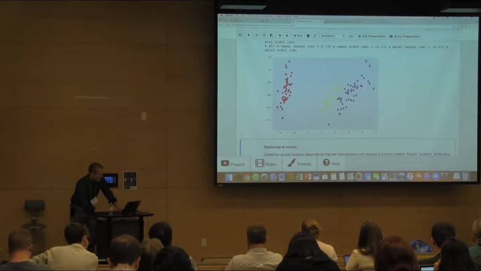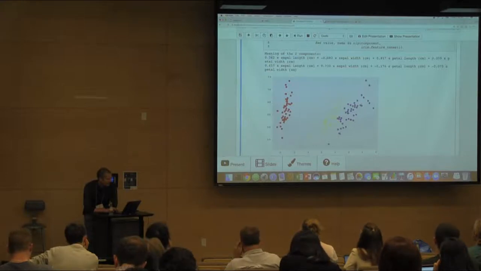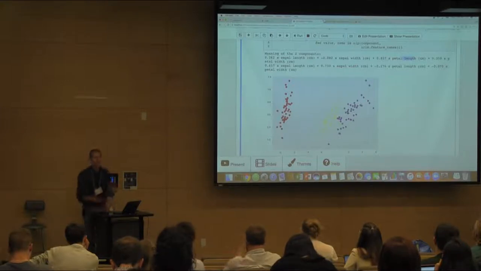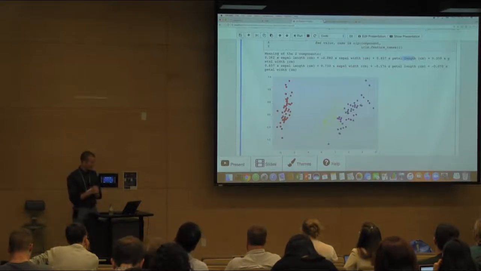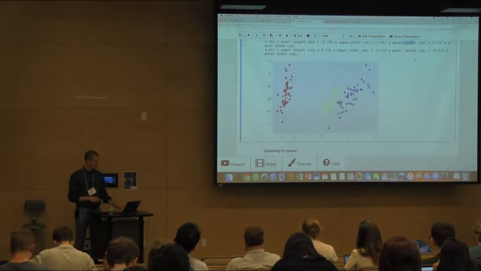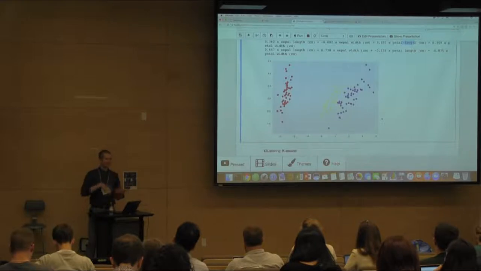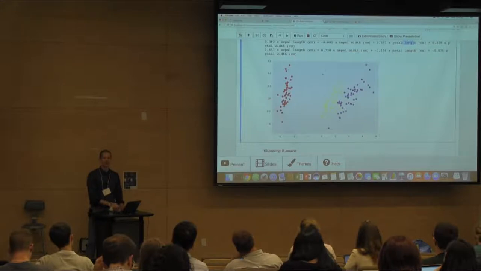And if you want to know what the x and y components are, within PCA here the x component is 0.36 times sepal length minus 0.082 times sepal width plus 0.857 times petal length. It's basically a linear combination of the parameters. Depending on what you're doing with the PCA, that can be useful or not. But the point is that what you get out here is a lower dimensional representation that can sometimes be easier to visualize. So this lets us see a little bit in one screen what's going on with the whole 4-dimensional data set.